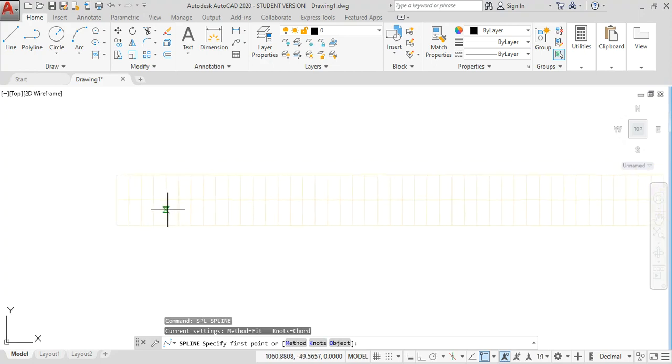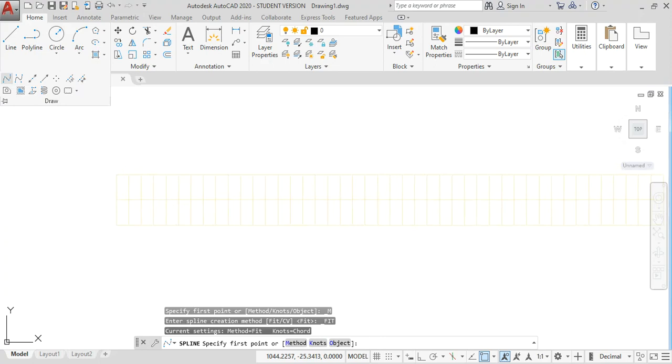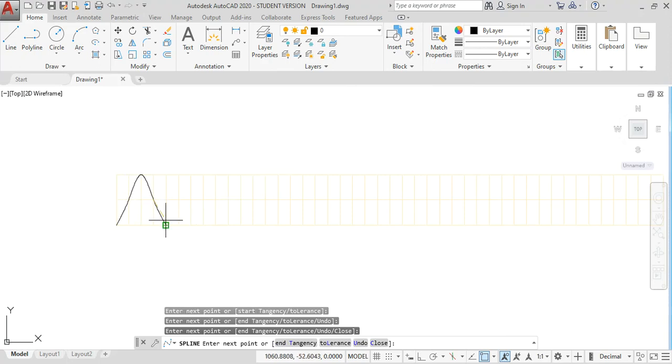First, you should know what a fit type spline is and what a control vertices spline is. First, I draw a fit type spline. The fit type spline follows each and every point that we give for our spline, and it creates a smooth path without any sudden harsh curves.